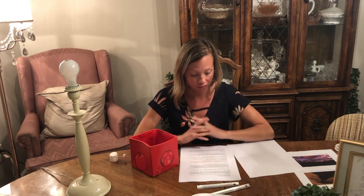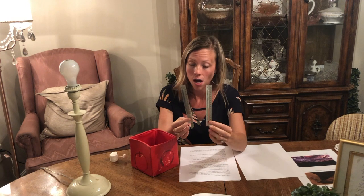Hi, this is Cycle 2, Week 1. We have two experiments to do today, and you get to go outside. The first one is number 2, shaded, and your supplies are going to be two thermometers. The type of thermometers I have here have mercury inside, so we need to be very careful that they don't break because they're actually toxic. We do have to purchase a few more, and we might purchase ones that do not have mercury, and you should be careful with those too.